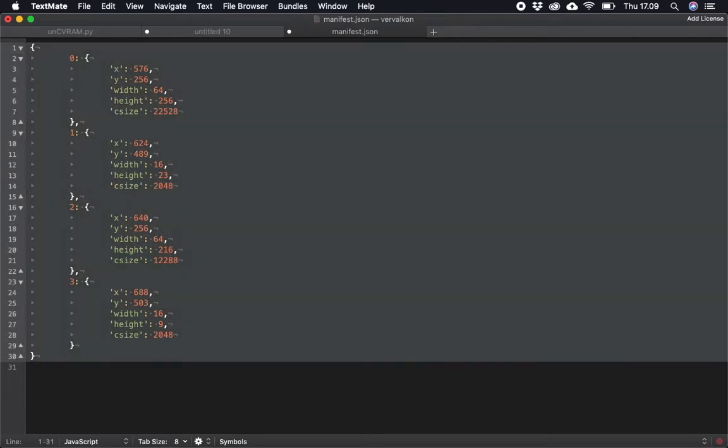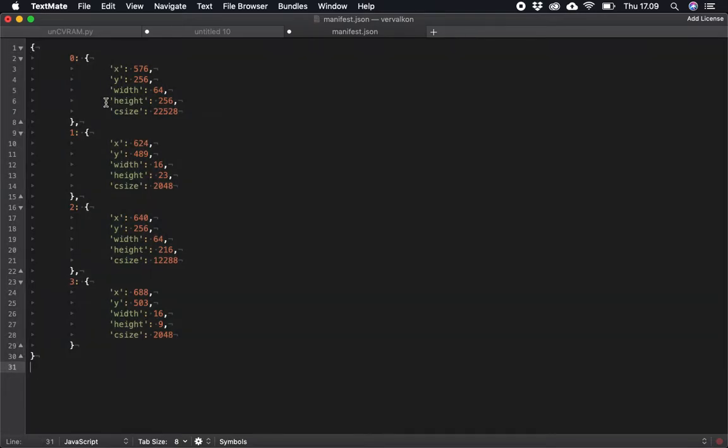You absolutely need this file if you want to recompress anything, because this contains the critical values of x and y and width and height and the compressed size. Every time you recompress anything, you first of all need the width, but also you need to update the compressed size bytes, because of course the value could differ from the original.